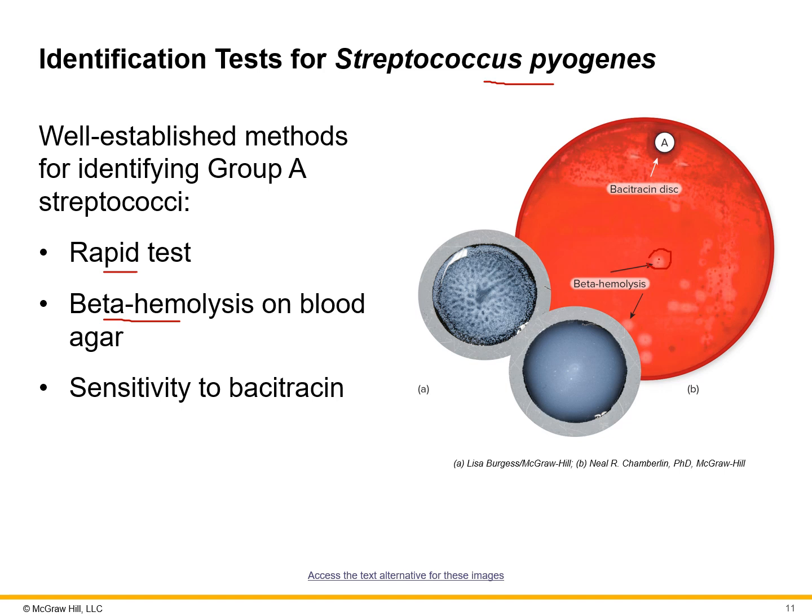And at the same time, it's also sensitive to bacitracin, unlike some other common causes of sore throat. So another confirmative test is putting a disc that has bacitracin antibiotic on it. And if bacitracin is able to kill it, then it indicates that it is strep. Now, bacitracin doesn't kill staph, so that's a way of telling the difference between strep and staph besides the catalase tests.